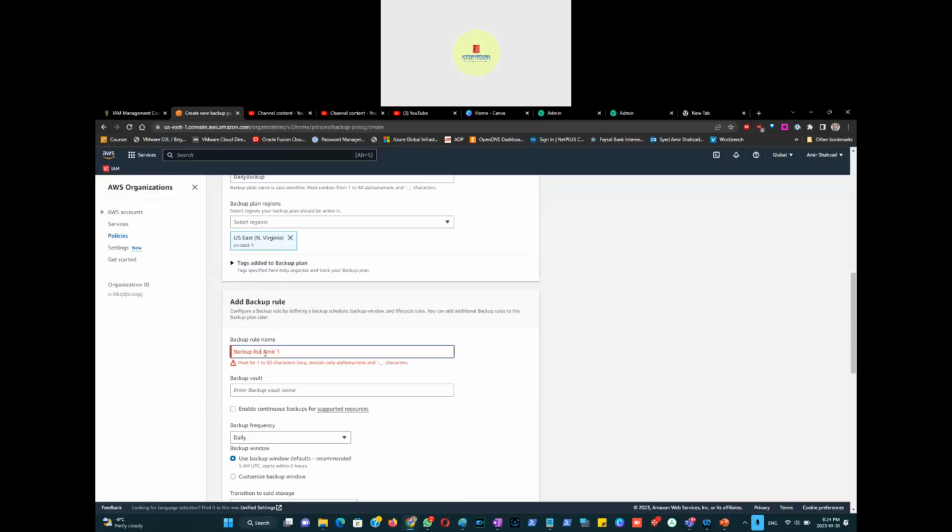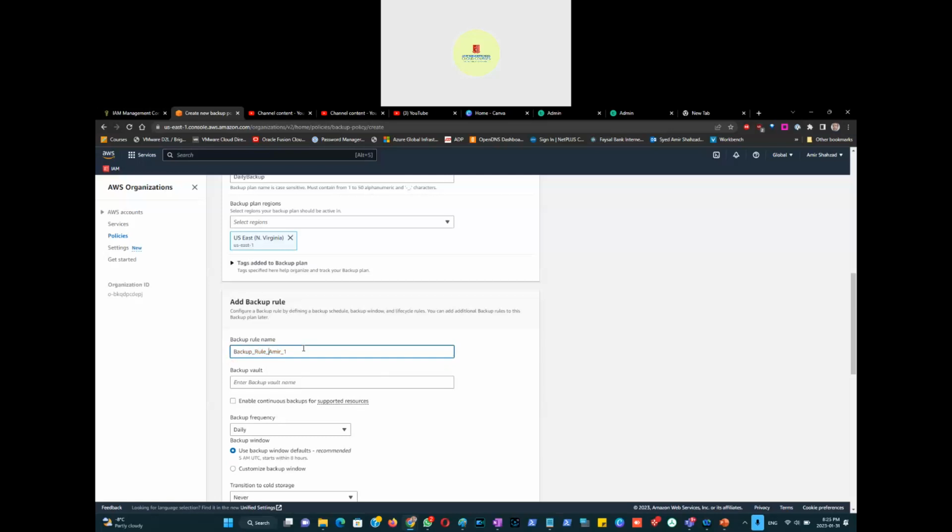So it still says you have to, okay, backup rule underscore. I put an underscore. What's wrong with it? There's a space here.